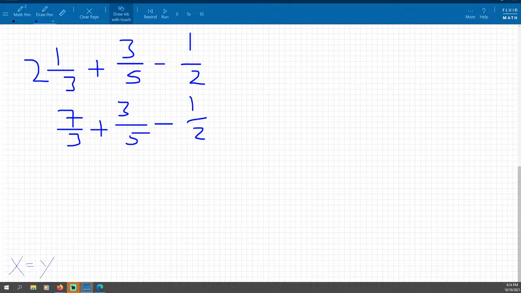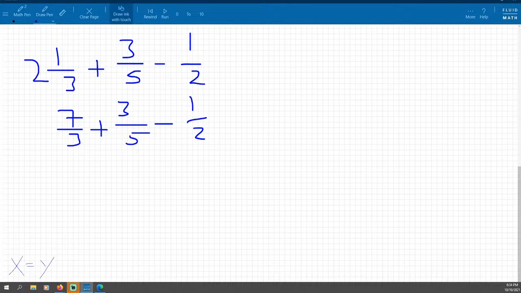Now we need to get the denominator to be common. And let's see, what's the number that they all have in common here? It's going to have to be an even number, we know, because it's 2. We also have a 5 in here. So we know it's going to have to be 5, 10, 15, 20, 25, 30, 35, 40. So it's going to have to be a multiple of 10 because if it ends in 5, that's not going to work with the 2.